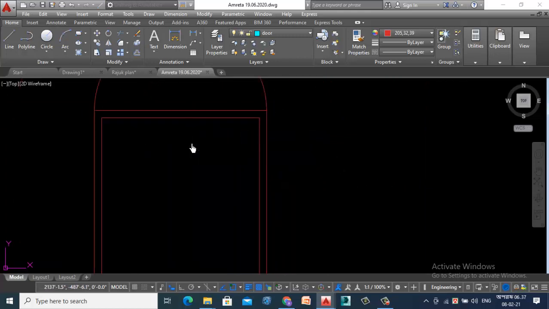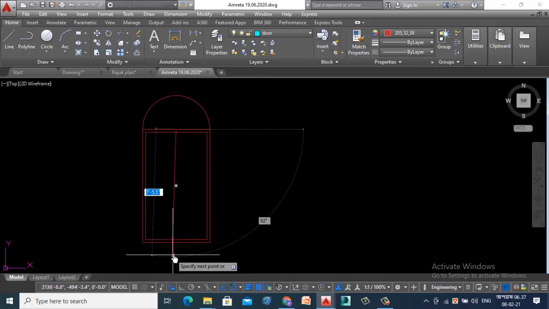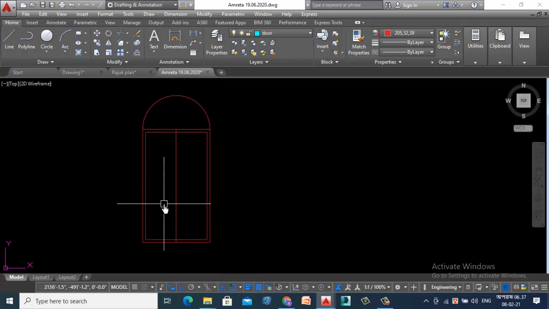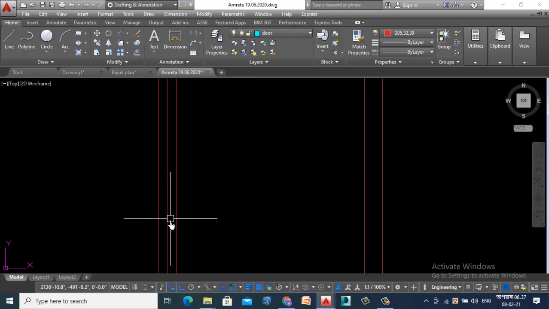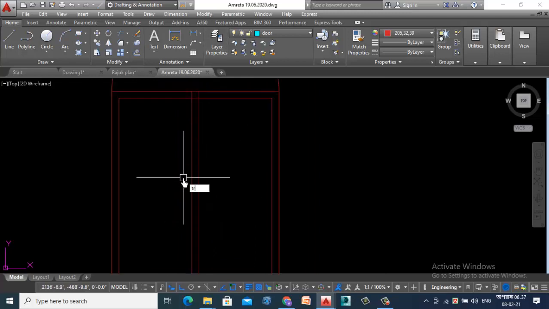Now I will draw a line, L, enter, ortho mode. Then again offset, O, enter, 1 inch, enter. The midpoint I will delete, then again trim, T R.